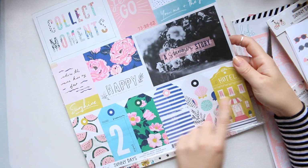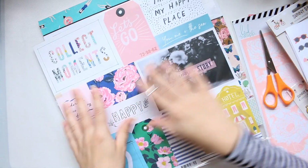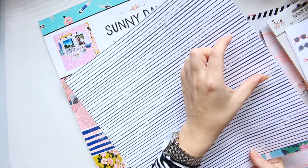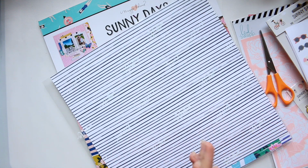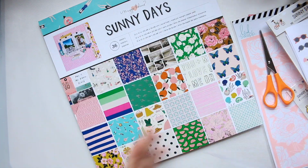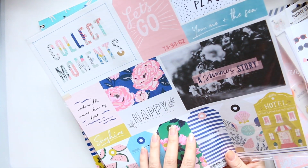So these tags, you can cut them out individually. You can cut out all of these pieces, and they just look really pretty to be used as they are. And then on the other side, because it's stripy, you could cut out another piece of paper and with a typewriter write your journaling, or you could stick a photograph on there and do a tip in. So I do like the background on this specific page. I think they thought it very well through.